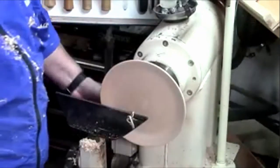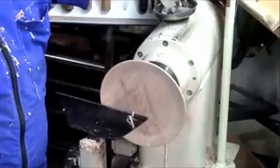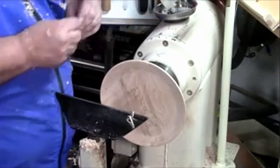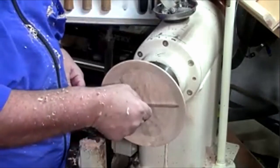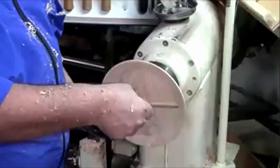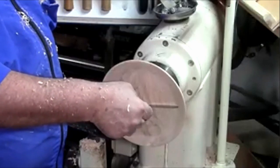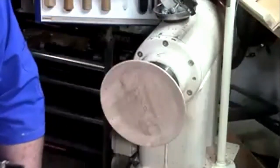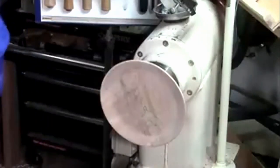Folks, there's a couple of things we need to check at this point. Is our bottom flat or do we have a dome? And looking at that, we have just a little bit of a dome. So we're going to look at one more thing.